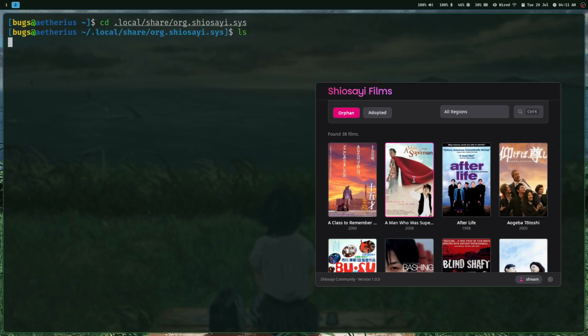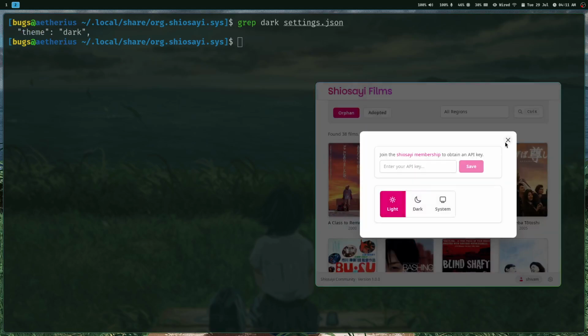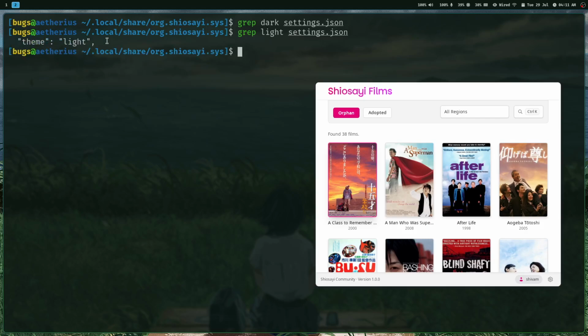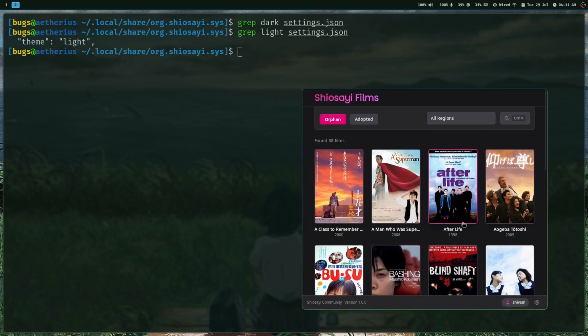desktop app is that, for example, if I try to grab dark from the settings, you can see theme is dark. Now let's just change it to light. And now if you try to grab dark, there's no dark. But if you try to grab light, you can see that theme is changed to light basically. So you can do operations in your file system. So you can get OS information, you can do reboot, you can run some shell script, clipboard operation. There are so many cool things you can make.